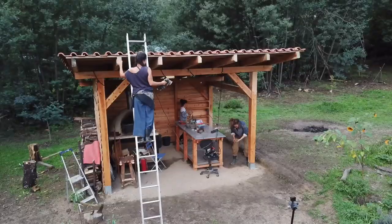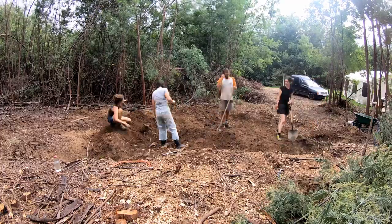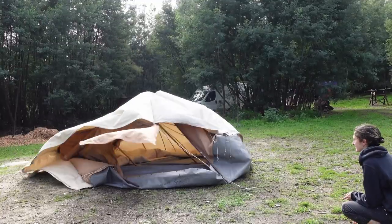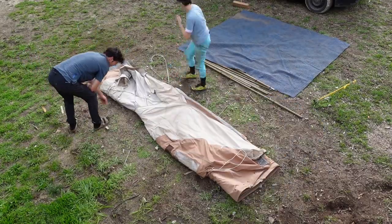absorb all the moisture. We want to re-oil our structures from wood that we made last year to give them an extra protective layer. We're going to level a new area where we're going to put a container for storage, which is going to be very useful to keep everything dry. And we need to break down the tents where the people were sleeping, because they're not going to be used the whole winter. So all of these small things are ongoing or already done, actually, but we have a few bigger things to do. And one of them is the plastic roof, which was still leaking and needed a fix.